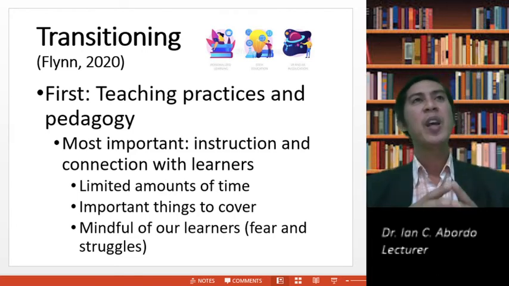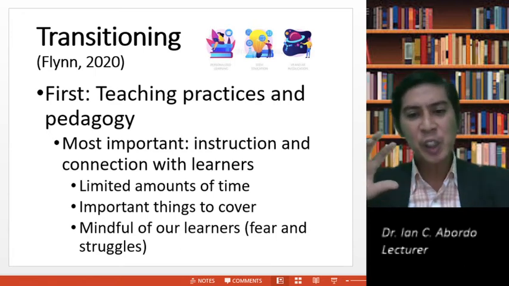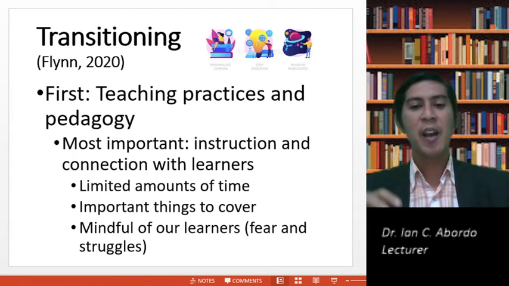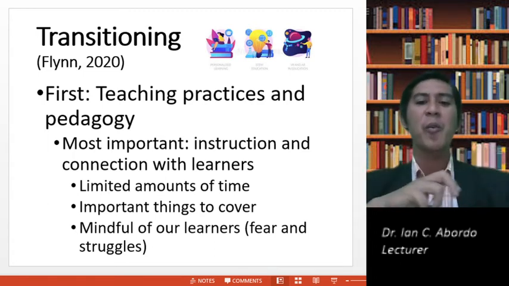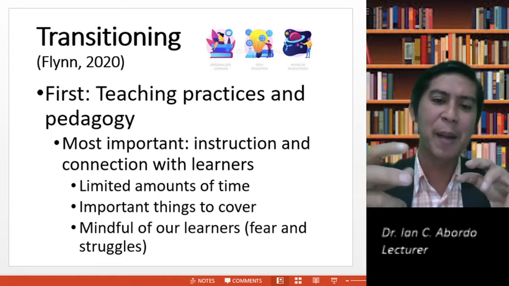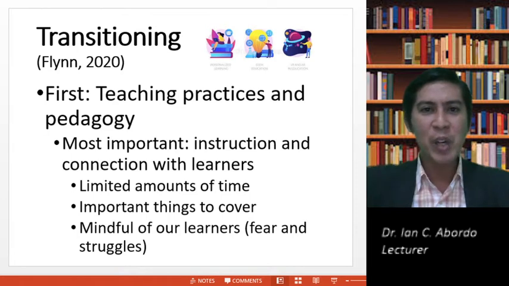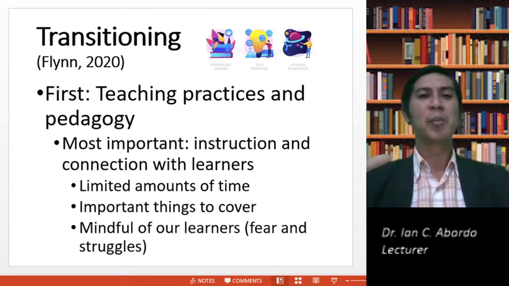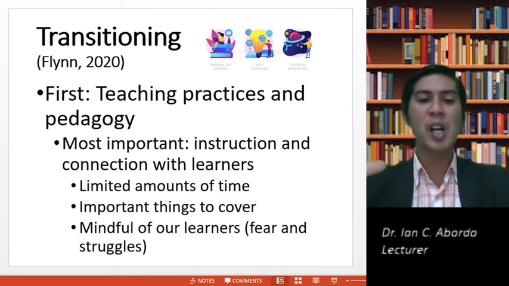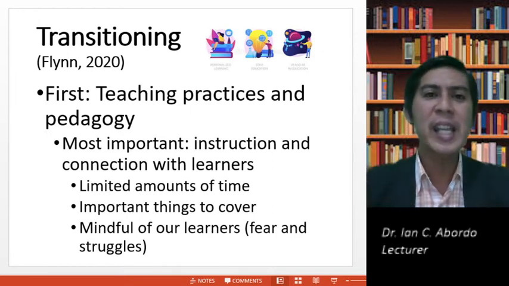At this time, we have limited amounts of time, remember? So we can adjust during this year. That's why the Department of Education condensed, reduced the most essential learning competencies, because they are mindful of the needs of the learners.